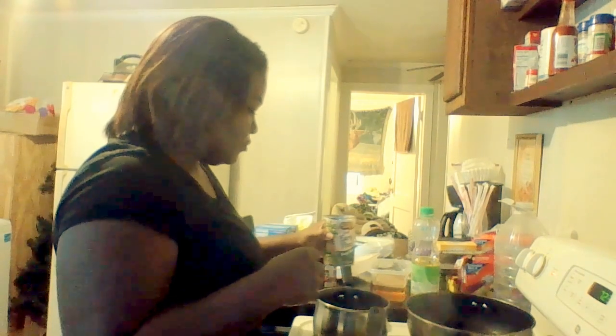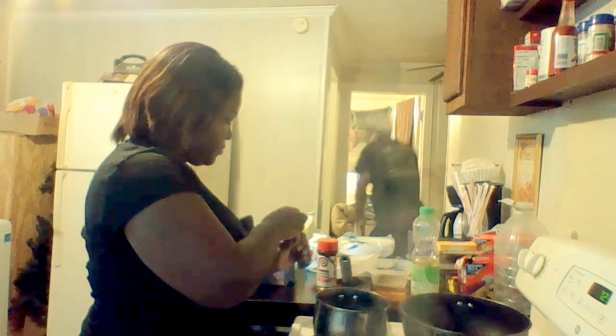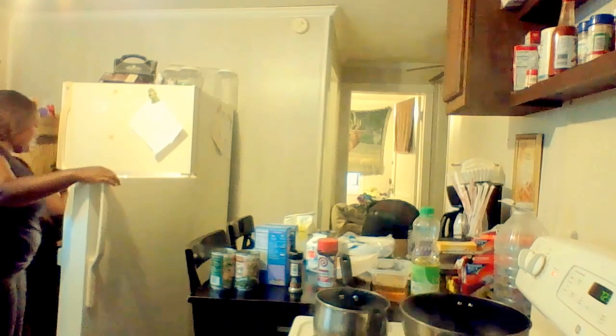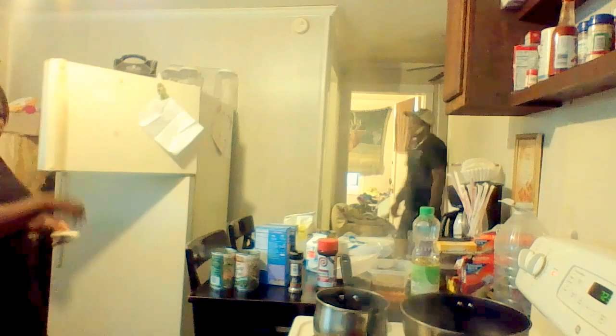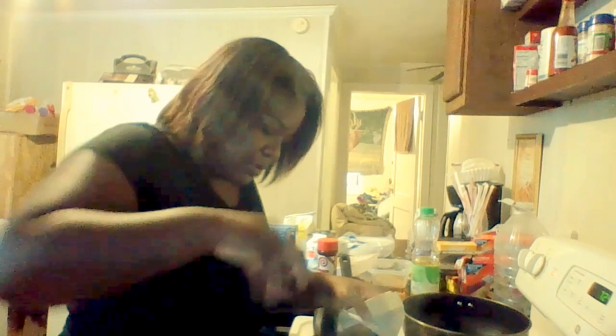I've got these little small early young peas — two cans of those that I'm going to pour in. I'm going to go back with some black pepper in the peas, and I'm going to put a little bit of butter in my peas — about a tablespoon. While I'm doing that, I'll finish grinding up my ground turkey here.